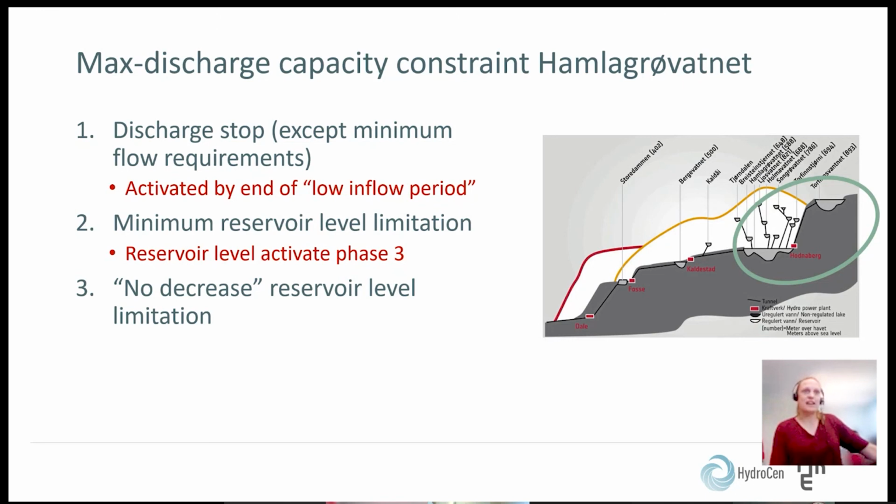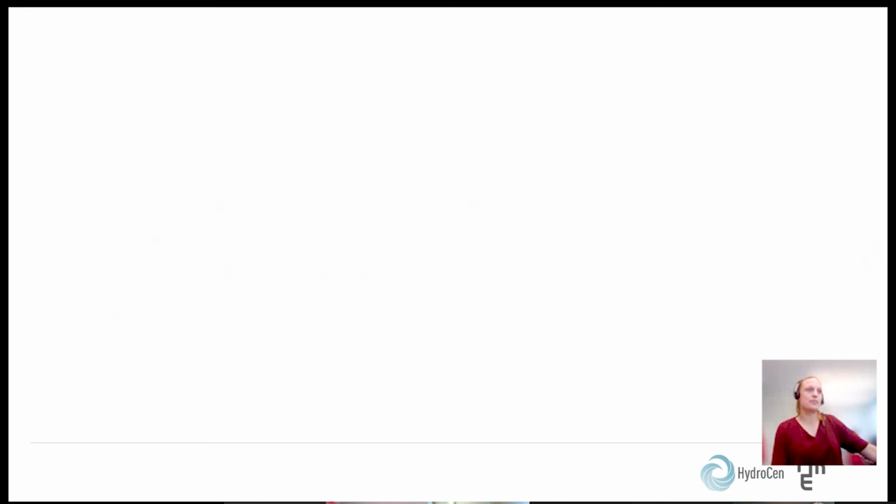So there are several things to handle in this kind of constraint. I can understand that it's complex for the hydropower schedulers and planners to think about all of this.